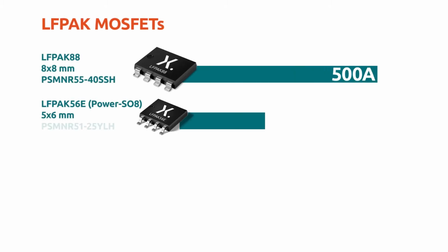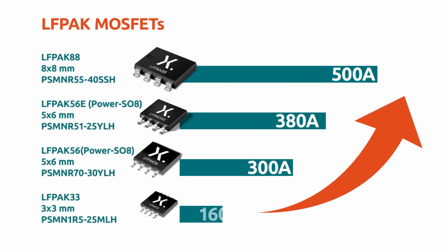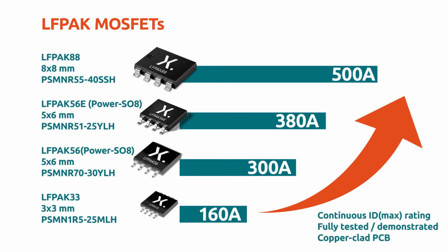The technology and construction of our copper clip package technology allows the MOSFET to operate at very high continuous currents, unlike wire bonded packaging where limits are much lower. The ability to step up to high continuous currents within the same package is a feature across all LFPAK package sizes, starting with the LFPAK33 up to 160 amps, the LFPAK56 up to 300 amps, which is a key advancement compared to other power SO8s in the market.